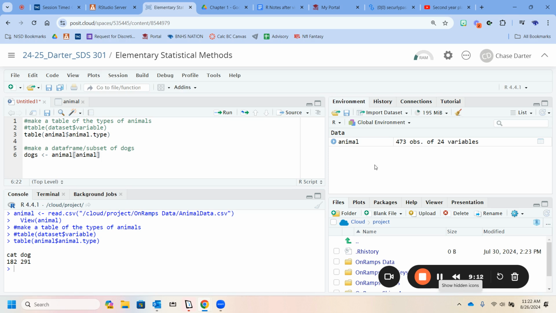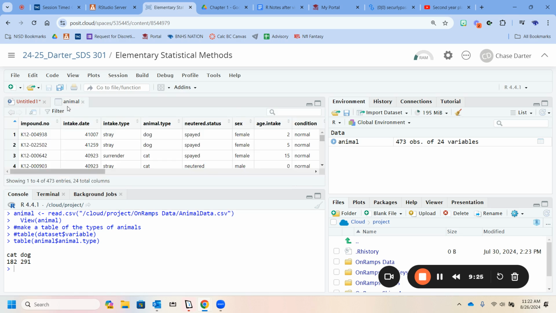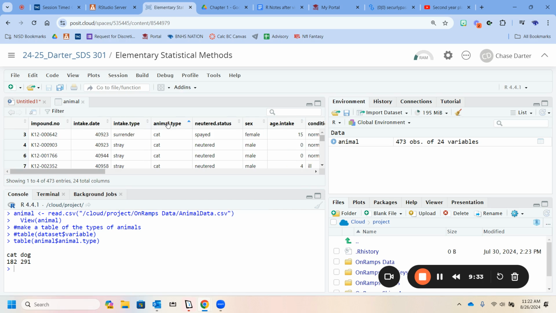I'm going to translate this line of code into English. So what you have to do is talk to the computer and tell it exactly what to do. So we've told it in this to open up the animal spreadsheet. And once we open the animal spreadsheet, we want a list of dogs, right? So the word dog is located under the variable animal type.